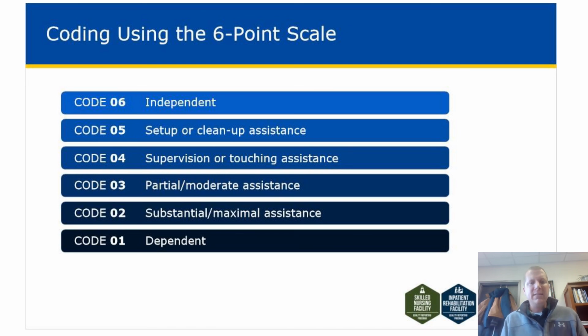So again, I think in some facilities that have not used section GG, their therapists have always used different levels of assistance to measure overall function. And so again, section GG is meant to help practitioners across the facility and across facilities to really identify what does independent mean, what does setup or cleanup assistance mean, what is supervision, what is moderate assistance, what is maximal assistance. And section GG does a much better job of standardizing that format for us instead of it just being subjective.